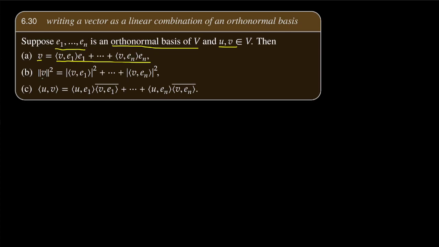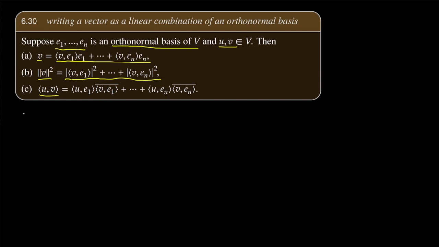The second piece just follows pretty straightforwardly from this. It is the result from the last thing we proved, except now, instead of an inequality, we actually get an equality. It says that the norm of V squared is the sum of the squared moduli of the inner product of V with the corresponding elements of our orthonormal basis. And then finally, it says that the inner product of U and V is equal to the sum of the inner product of U with each element in our orthonormal basis times the conjugate of the inner product of V with the element of the orthonormal basis. So the thing in the second argument, you have to conjugate the inner product there.